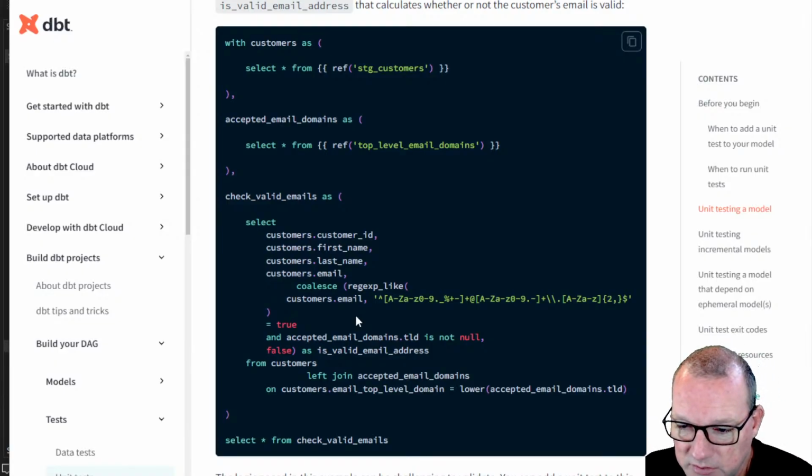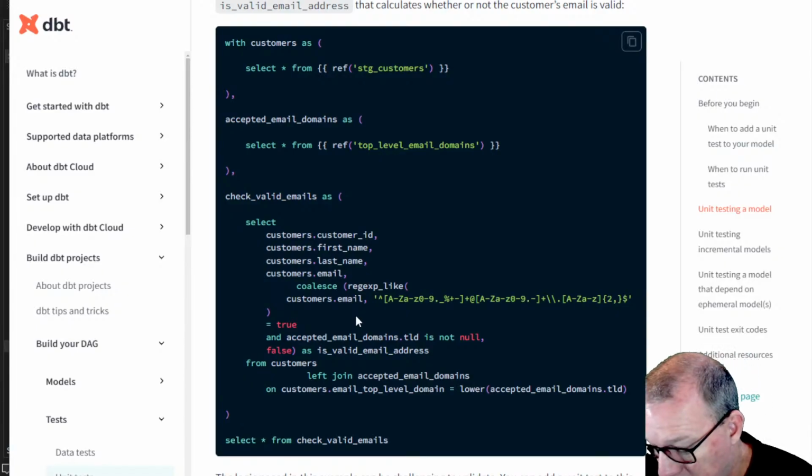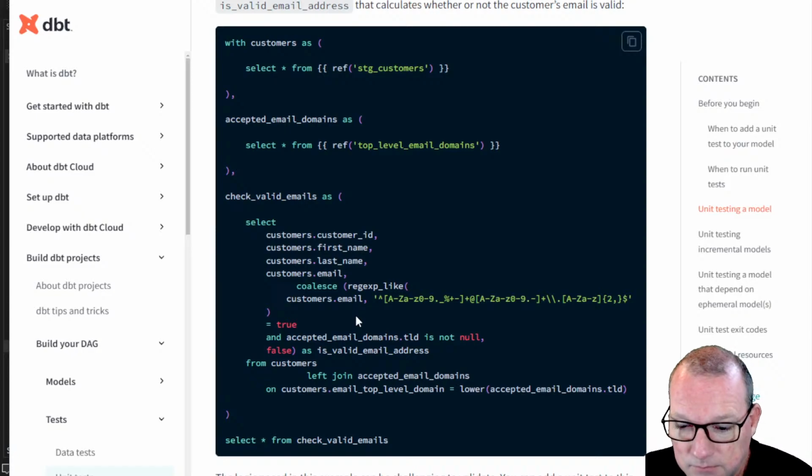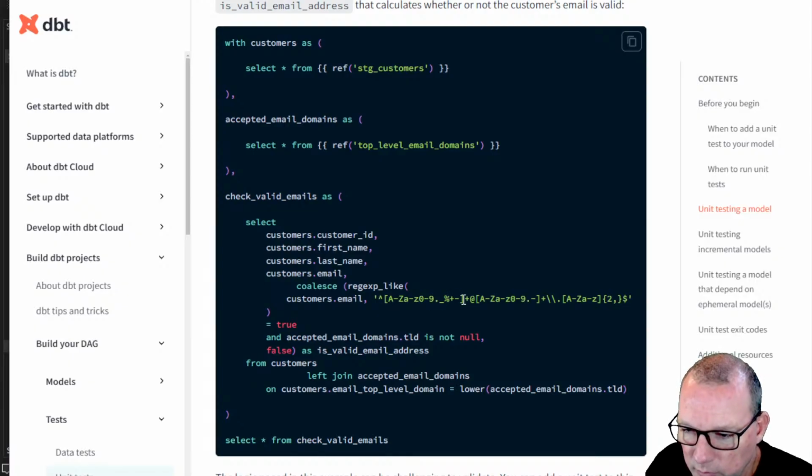I am not super at regular expressions, so I may misspeak a lot. So I'm going to be very, very selective in what I say. All right. So I feel comfortable about what I'm about to say right here. So I want you to look really, really close. So that's your at, and this is your dot.